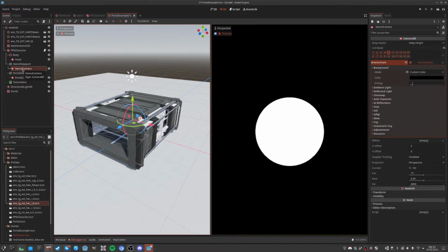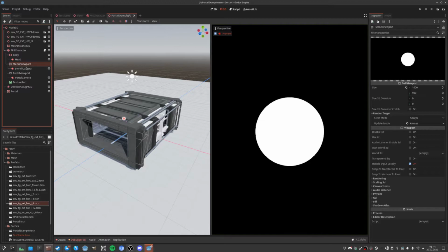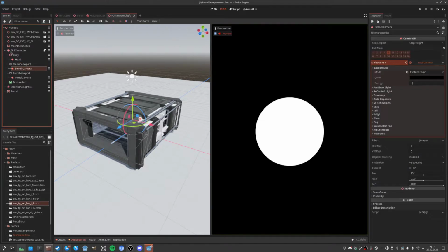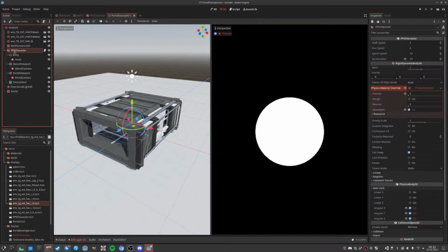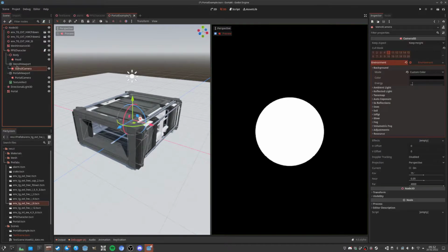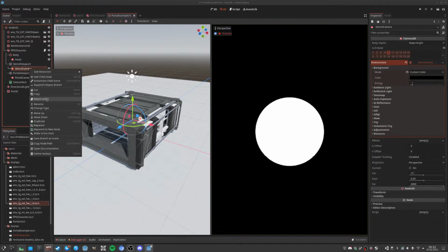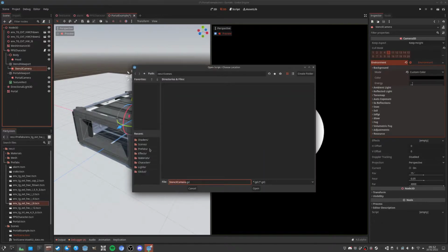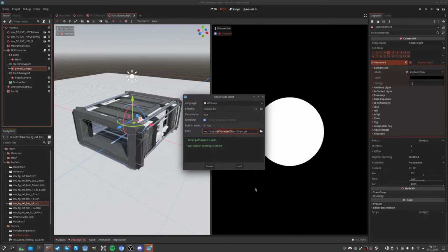So what we need to do here is we need the stencil camera to follow the main camera. Since it's in its own viewport, it's no longer attached to the parent 3D object, and so it doesn't move with the body. It's a very simple script. Oh, but scripting is not there. So I'm just gonna select the one I already made, because I'm just gonna go through it line by line and tell you what it does.